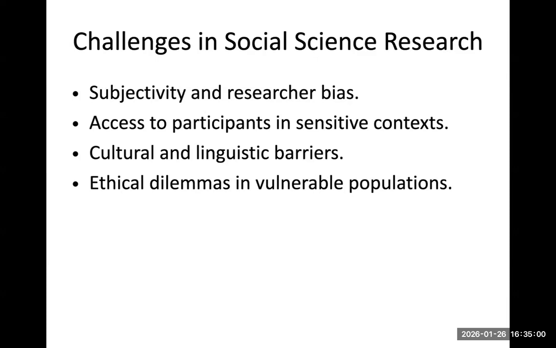Now there are definitely challenges in social science research, right? मैंने बहुत सारे एग्जांपल्स अभी अभी दे भी दिए हैं. So subjectivity and researcher bias, ये सबसे बड़ा प्रॉब्लम है सोशल साइंस रिसर्चर्स में. सब्जेक्टिविटी मतलब क्या है? Subjectivity means the narratives, the realities that are given by different participants, and based on that, how the researcher looks at all those narratives, all those experiences, all that data that has been shared by the participants.